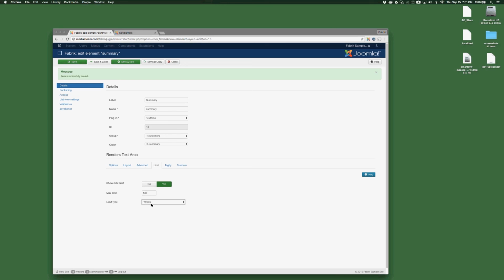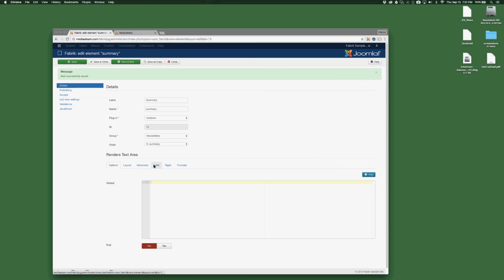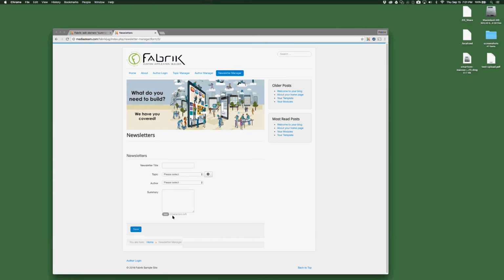So I'm going to say I can only have 500. No, let's do characters. 500 characters. And I'm going to save that. Now you'll see the difference on the front end is it's going to actually have a, hang on, let me turn off the WYSIWYG because I think that's going to make it not show up. There we go. So you see my little character counter here, and as I'm typing, it'll count down so they can see, and it'll tell them when they've exceeded their character limit and they can't type anymore. So you can limit the number of characters they put in there. So that's limit.